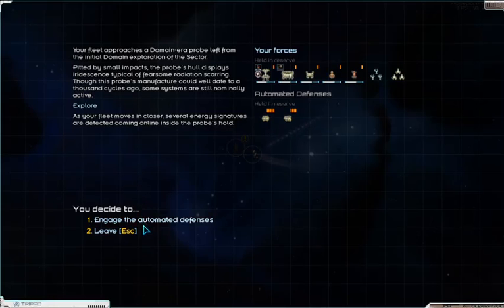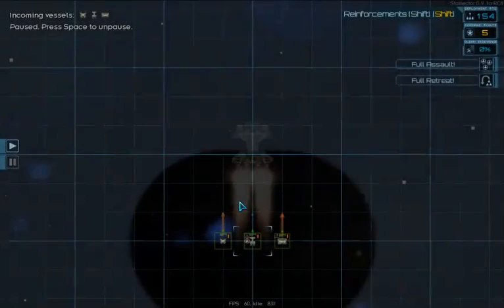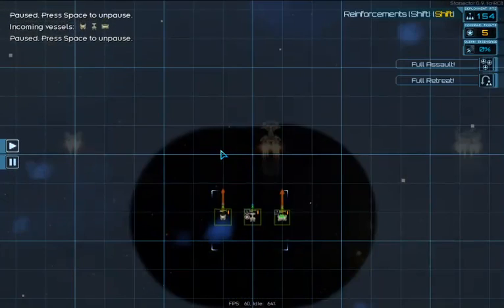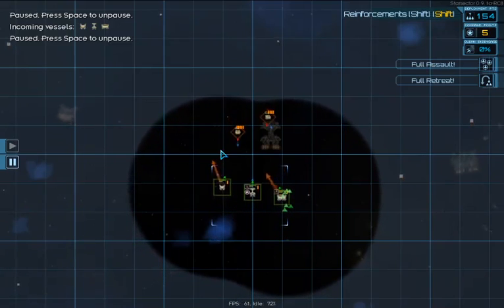We've got two defences, that's not too bad. Well, we're going to engage them. I'm going to use most of them because then that actually gives us some half decent capability.